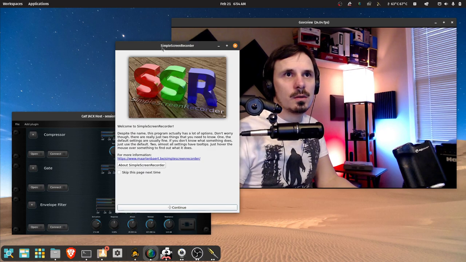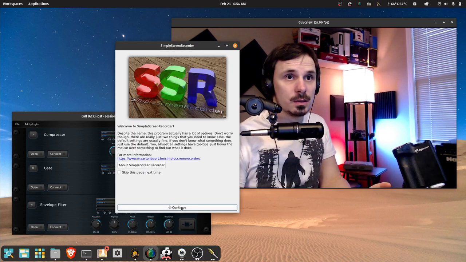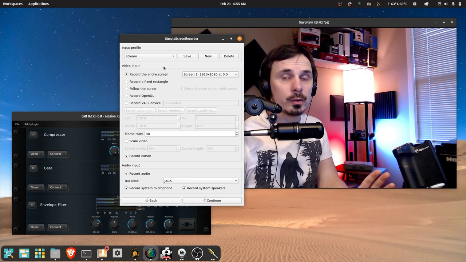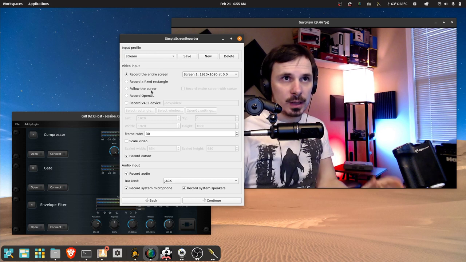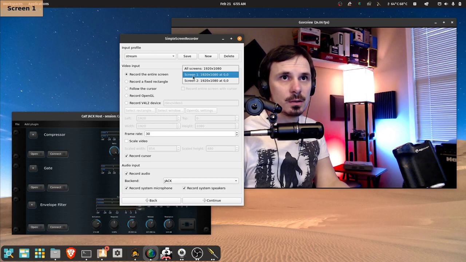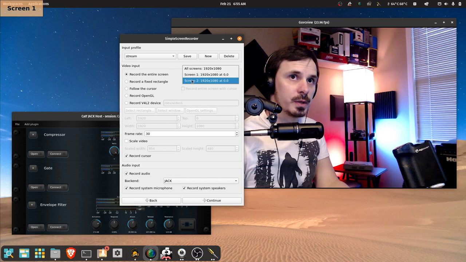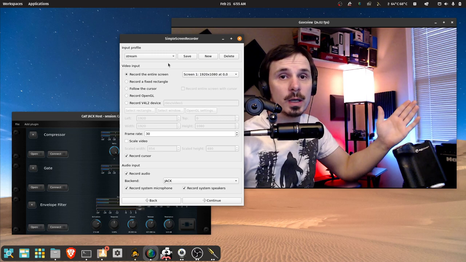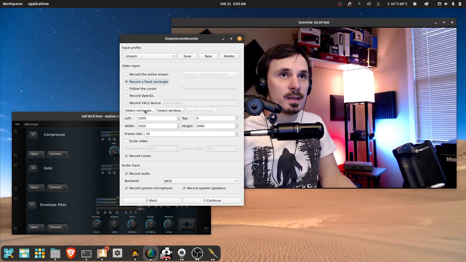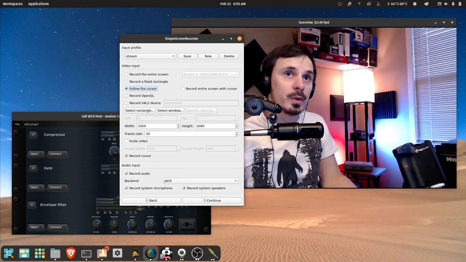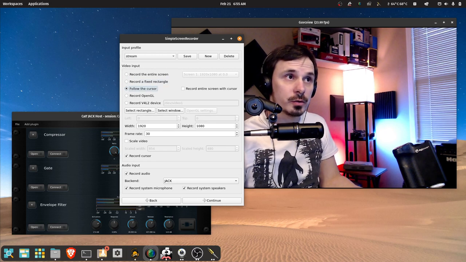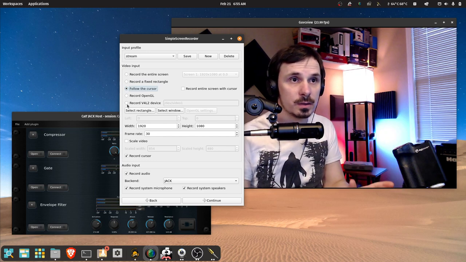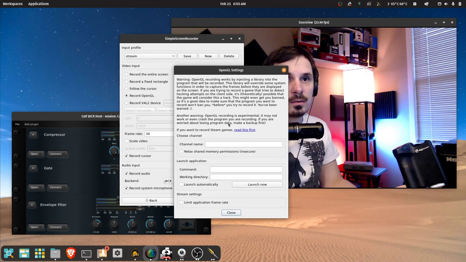And so this is all kind of the basic way of doing things. We also have Simple Screen Recorder. This will let us record our screen in a number of ways. We can record the entire screen. I have two screens here, so we can record screen one or two, or we can record them together as one giant wide picture. We can select a window or a rectangle. We can even make it follow the cursor, so it'll record an area around the cursor as it moves between the two screens. And there's the OpenGL way of doing things.